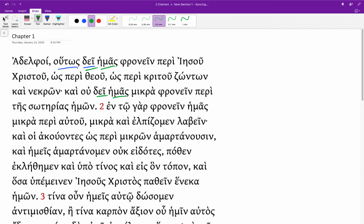In this case, we ought not to think something. In this particular case, ou dei hemas mikra phronein. We ought not to think small things. Peri tes soterias hemon. We ought not to think small things about tes soterias hemon, our salvation.